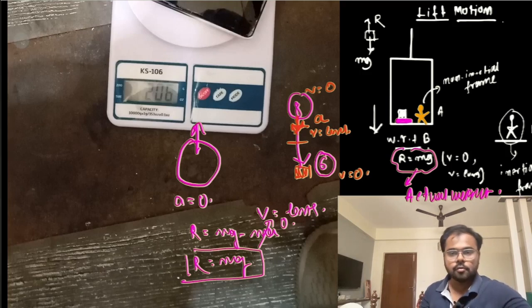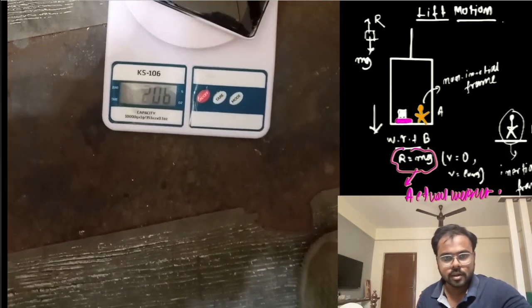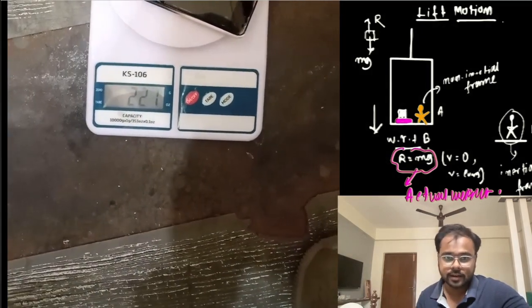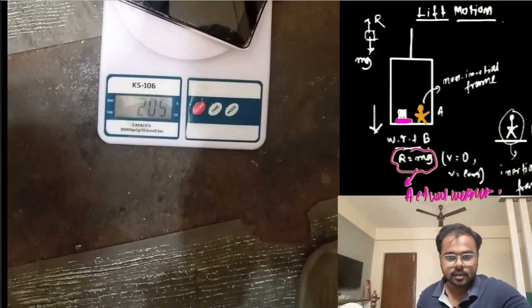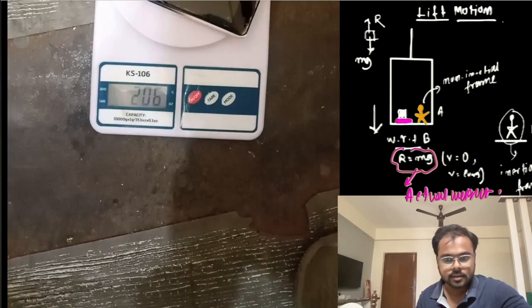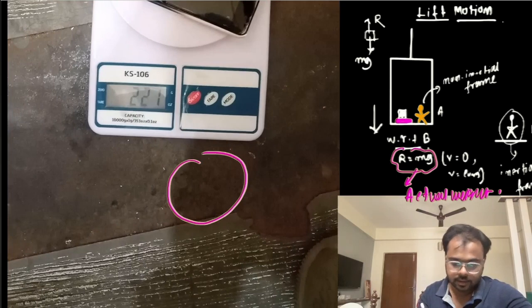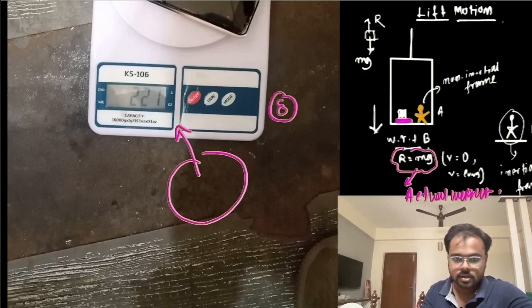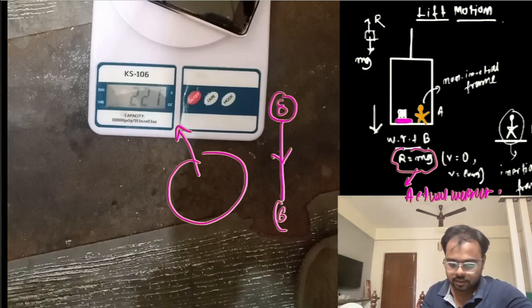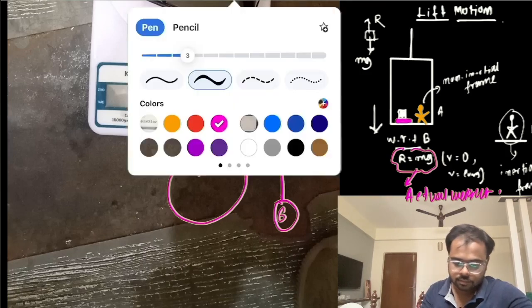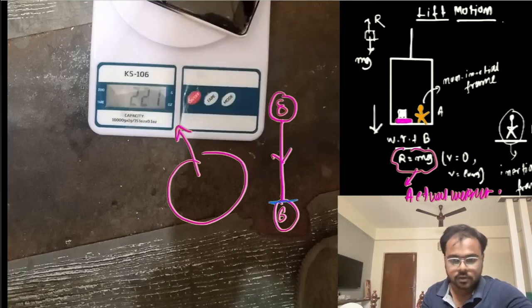Now what happens whenever the lift is about to stop on this 6th floor? When it is about to stop, you can understand there is a certain change in the weight again. So the weight actually increases. As you can see here, it reaches almost 221, a pretty high value. So whenever it is about to stop, it has started its motion from the 8th floor, and is about to stop on the 6th floor. Just before it stops on the 6th floor, the velocity decreases, right?